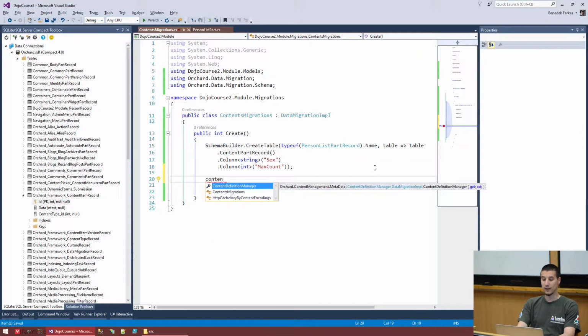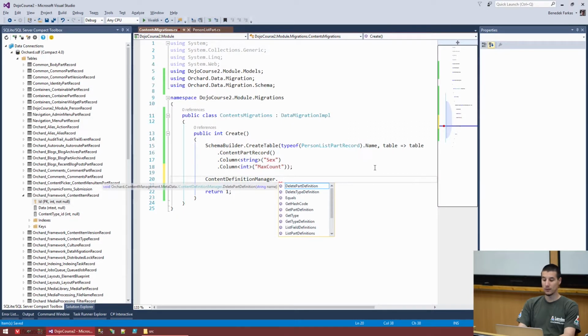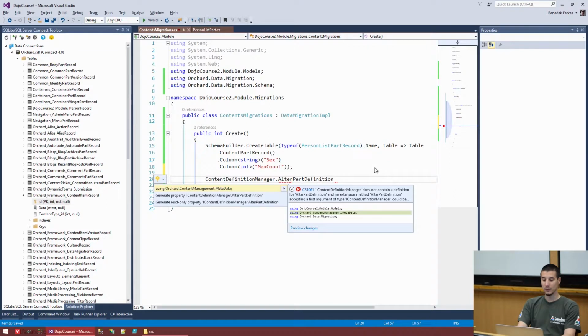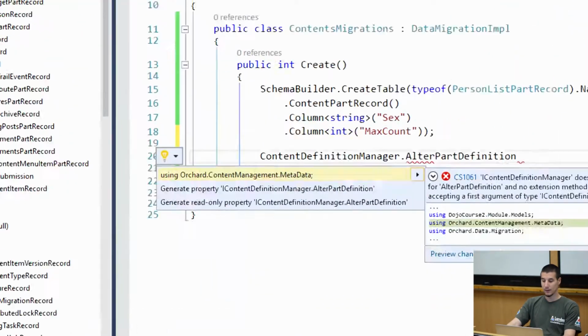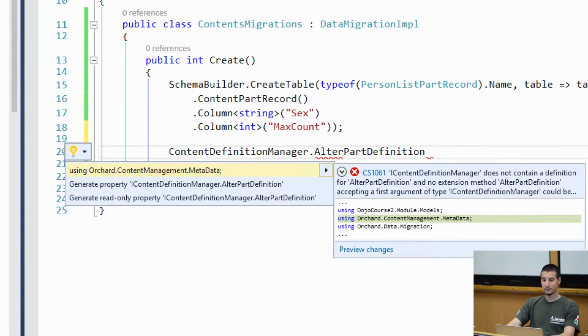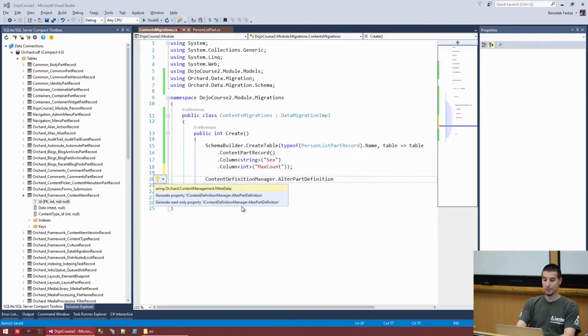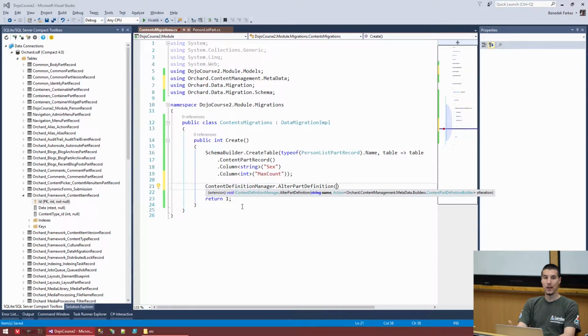And that's really easy because there is another helper or a Fluent interface you can use on DataMigrationImpl, which is ContentDefinitionManager. On the ContentDefinitionManager, we can use the AlterPartDefinition method, which is an extension method coming from Orchard.ContentManagement.MetaData, as you can see. We have to define a name first.